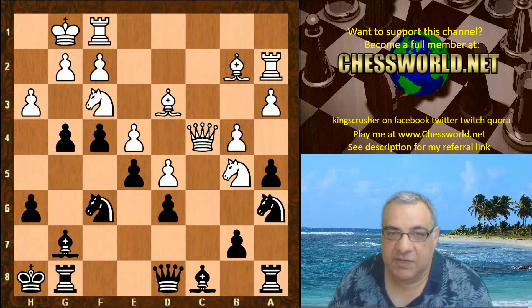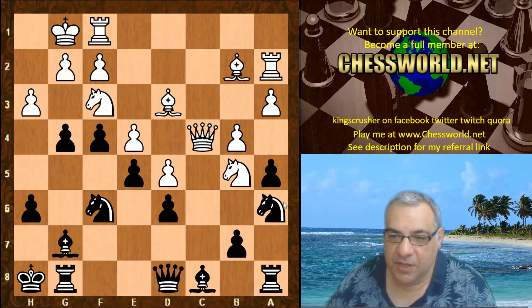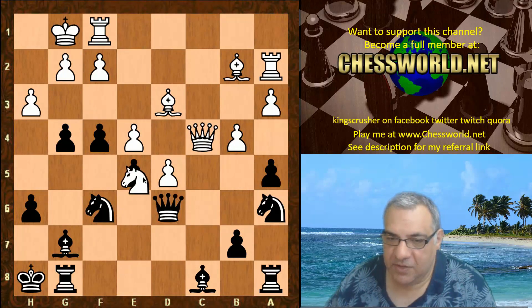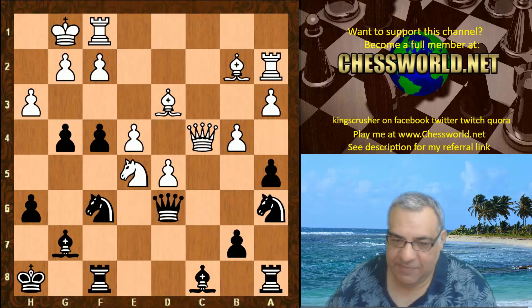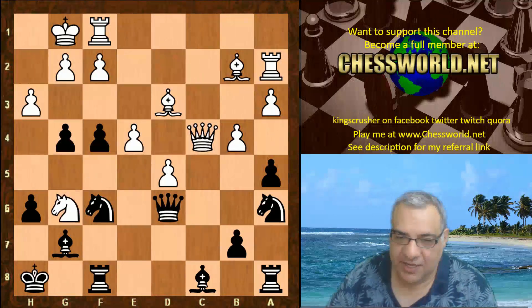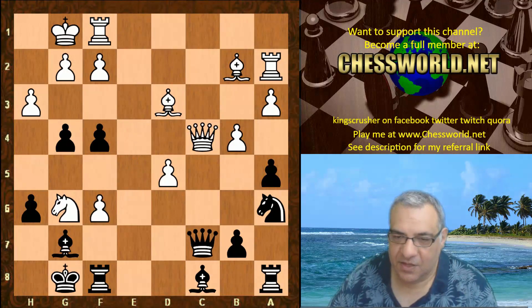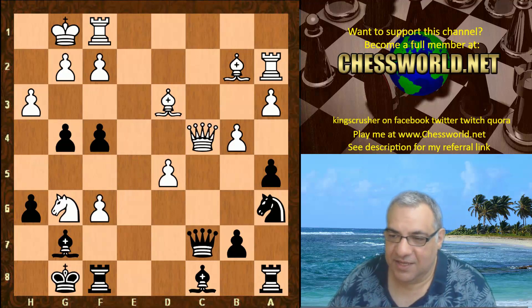Can you see what white plays? Knight takes d6 - really nicely undermining everything, threatening Knight f7 check. If Queen takes, then bang Knight takes e5 again threatening f7 check. And if white parries with Rook f8, then check here and this is just a wipeout position - black is getting wiped out totally and utterly. So g4 doesn't make a lot of sense.